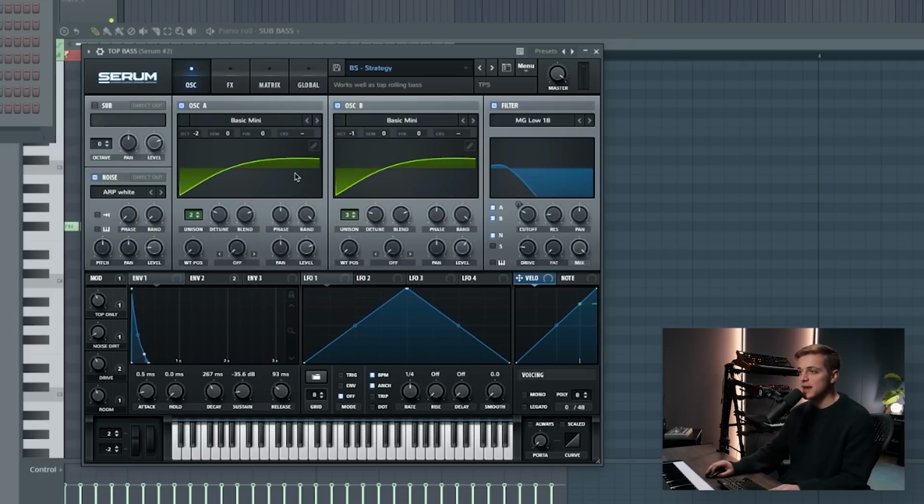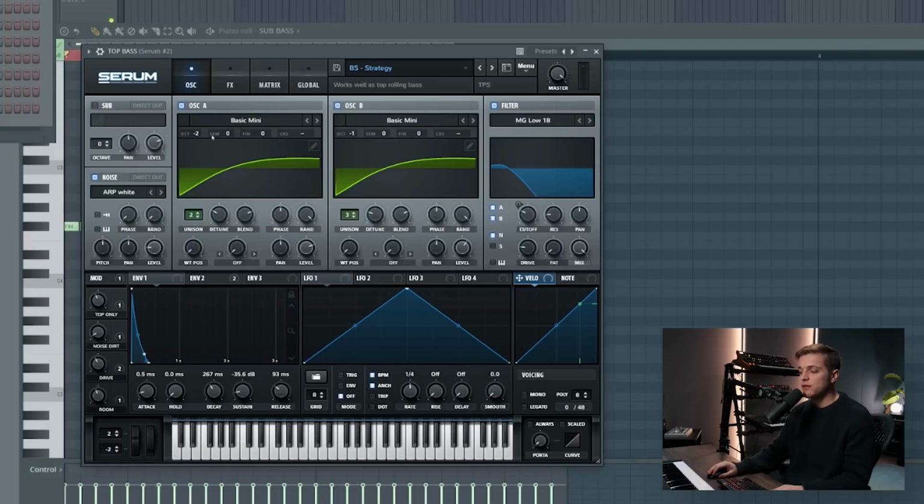Next up, we want to enhance the groove a little bit with a top bass, and for that I'm using this bass called Strategy, which is also from the Voyage pack. It's a combination of 2 basic mini saw waves, 1 pitched down 2 octaves and 1 pitched down 1 octave. And since this is a top bass, layering different octaves will just make the sound more full overall, whereas in the previous sound I kept it all on the same level just to maintain a consistent sub. But for this, that's not necessary.